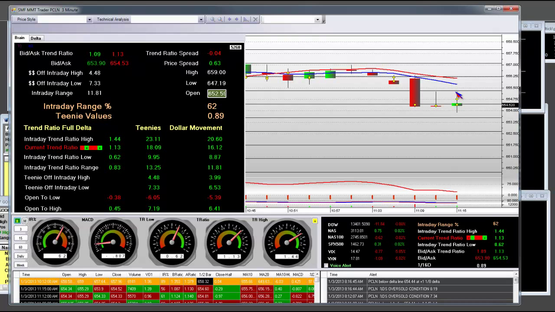But once again, what we look for is descending value in the teeny value range, meaning that price goes this way. When price goes this way, prices get made. And they get made right here in this bid and ask range. And there's that public spread. You can see that. It is a high algorithmic program that will sell over on the bid by the ask, or cut that value in half and sell in the bid and the ask. And that's how you get these mathematical lines. But each one of these lines is $1.89.